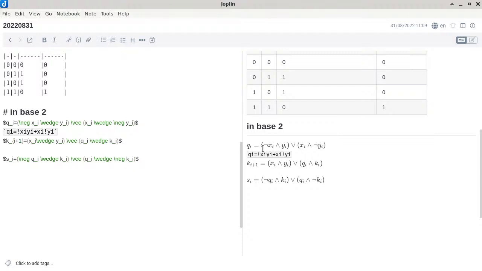Because of the structural similarities, I can go ahead and combine them and say, maybe I can make a thing in Logisim that can compute Q_i and one half of K_(i+1), because that same structure will also be used to compute S_i and the other half of K_(i+1). This way I can simplify the design and just slap the same thing all over the place and make sure that I connect those things correctly to get the end result. So I'm going to look at Q_i relative to X_i and Y_i and make a circuit out of that first. Okay, that would be pretty easy.